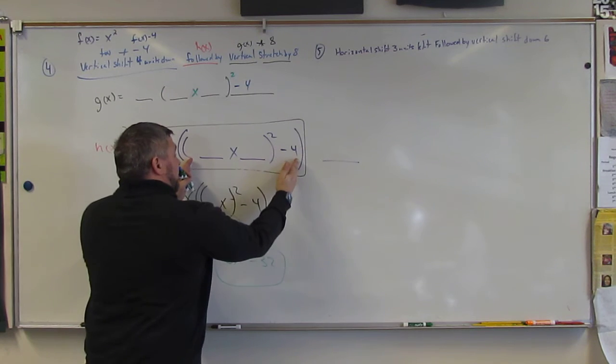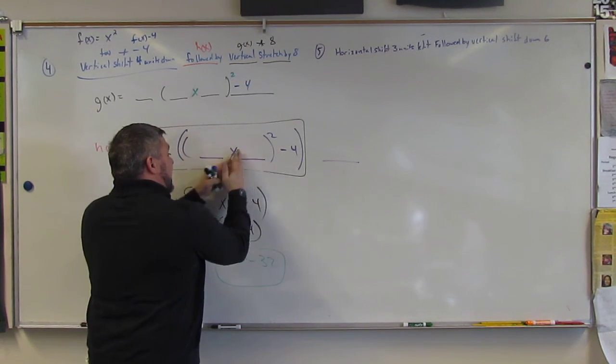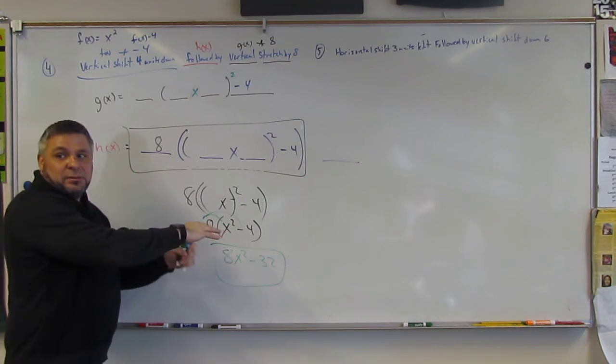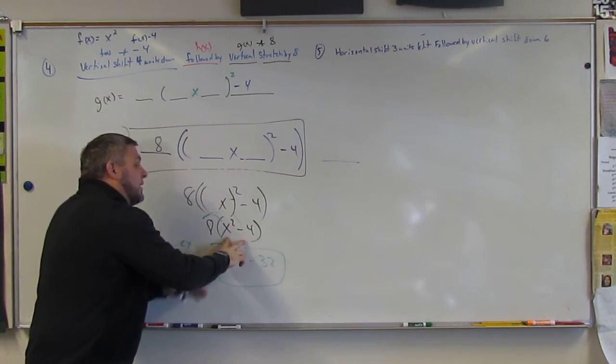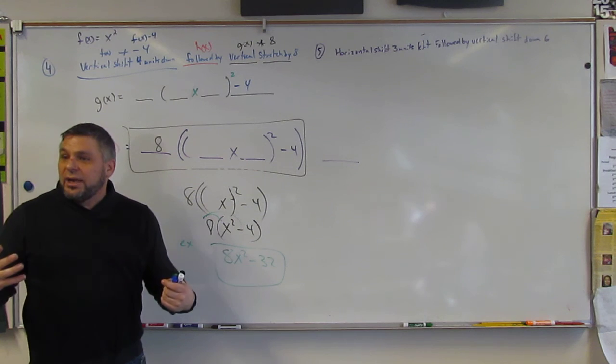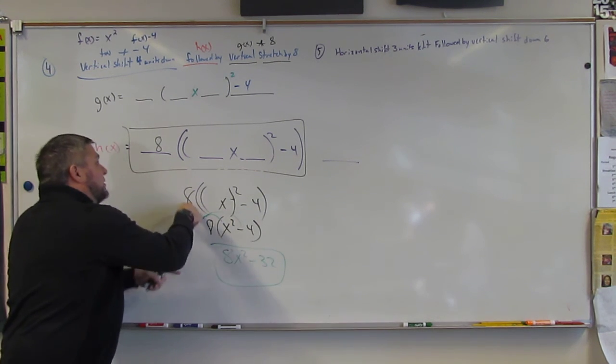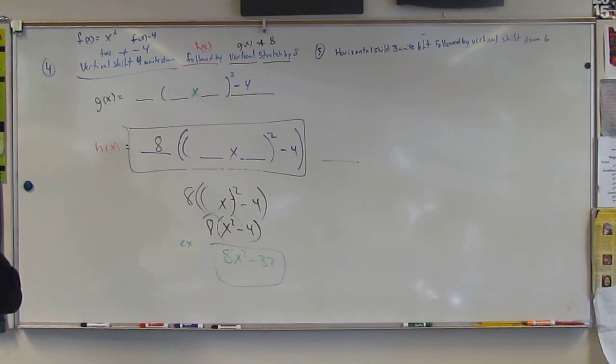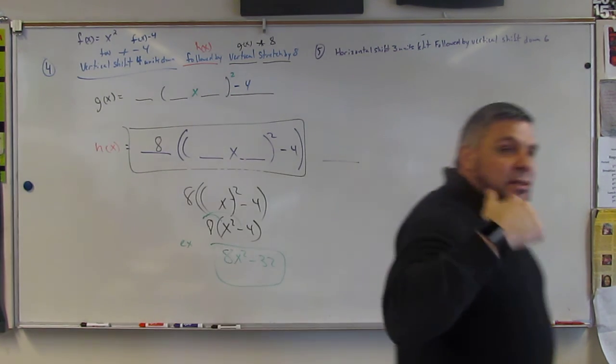Okay, you're going to do what's in the parentheses first. These parentheses first. X squared. Okay, boom. These parentheses, minus 4. And then, okay, then that's x squared minus 4. Okay. Then what's outside of those? The 8. So it's going to be 8 times x squared, 8 times 4. And that's where you get 8x squared minus 32. All right, let's do the next one.